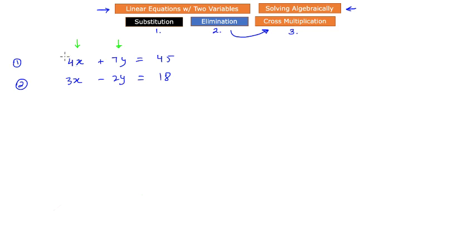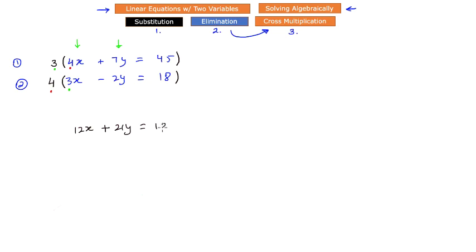So what I do is I'm going to multiply equation 1 with 3, and then I'm going to multiply equation 2 with a value of 4. It is not a coincidence that I picked these numbers. The value of this multiplication 3 comes from the coefficient that I have in equation 2 of my variable x. And this constant 4 comes from the coefficient that I have in my equation 1 of variable x. Okay. So as you do this, what you obtain is 3 times 4x will be 12x plus 21y is equal to 135.